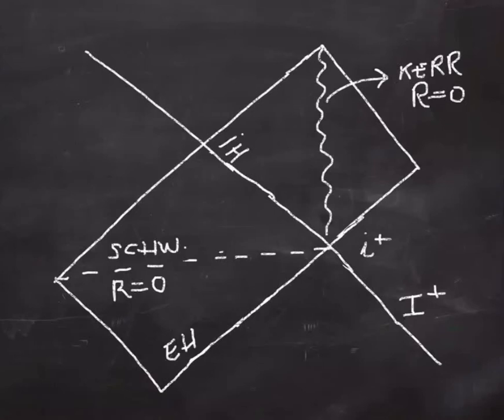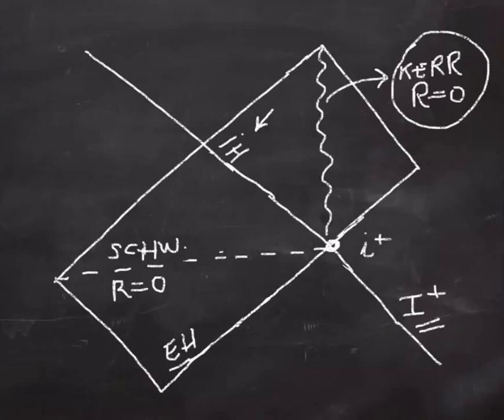Okay, so this is a zoom in. Important is to see here I plus. So this is a time-like infinity point. On this side we have a null surface, the null infinity surface, I plus. Over here we have the event horizon of the black hole. I have drawn in dashed lines the location of the singularity for the Schwarzschild case, and over here we have the Kerr singularity, which corresponds to r equals 0. And then I have also drawn here the inner horizon.